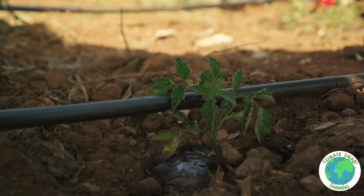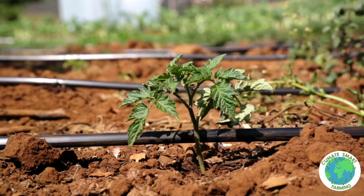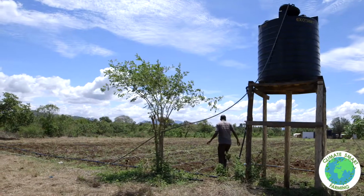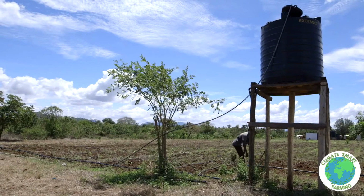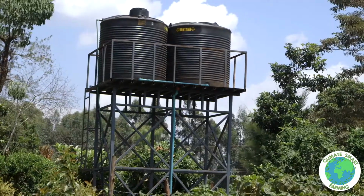Little holes in the drip lines let water out slowly straight to the crop. This way, the crop leaves stay dry and free from mildew. The tank needs to be raised onto a stand about 1.5 meters high. This will make sure water can flow down with gravity.